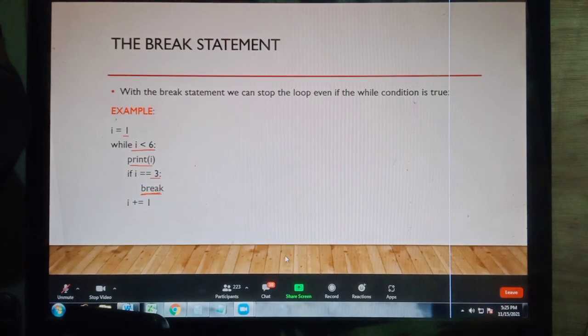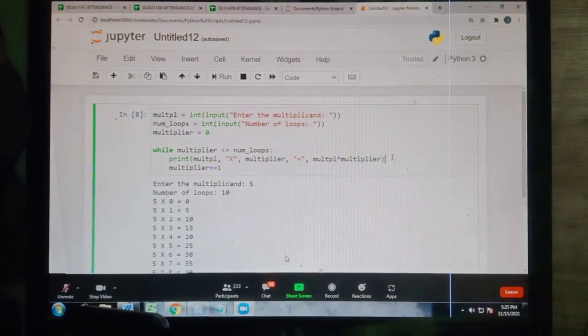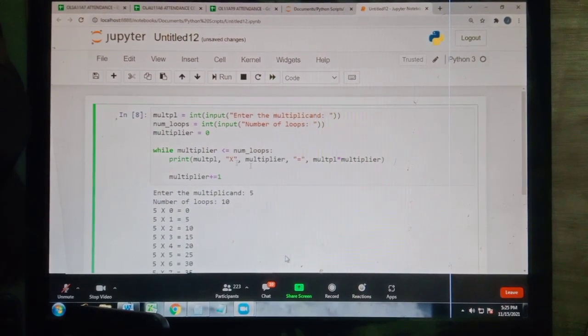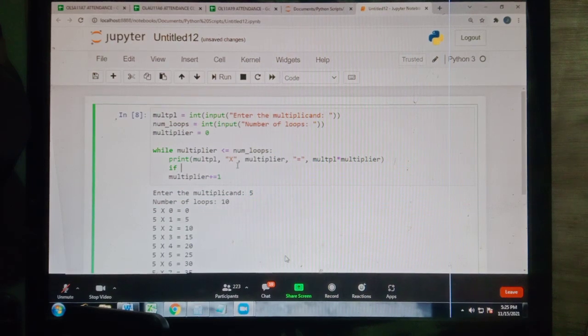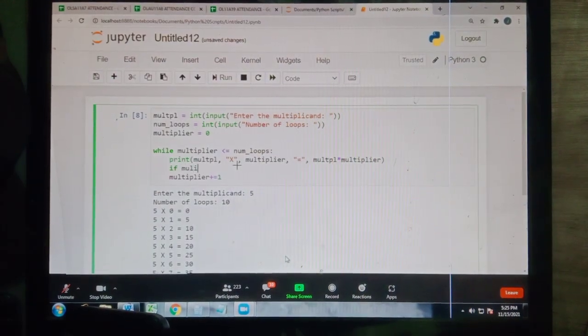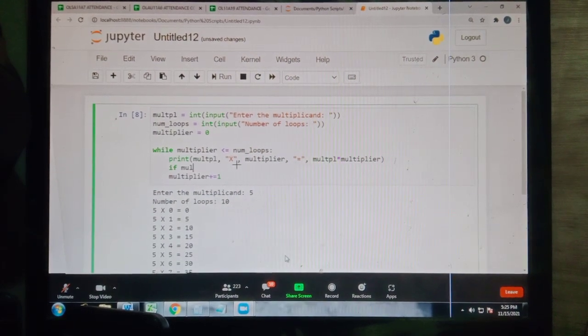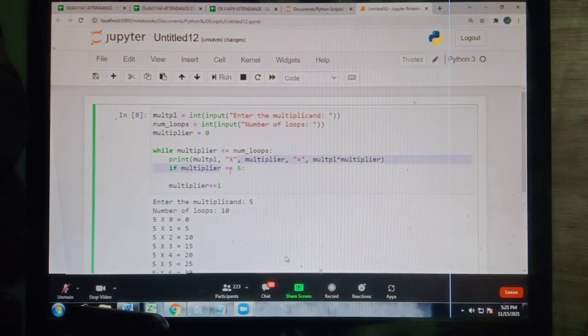Okay? Example, so dito na lang, for example, ayan, so after natin i-print, so let's say, declare tayo ng condition. Let's say, if multiplier is equals to 5. So, kapag ang value ng multiplier natin, kasi siyempre yung multiplier, yung nag-increase, diba?